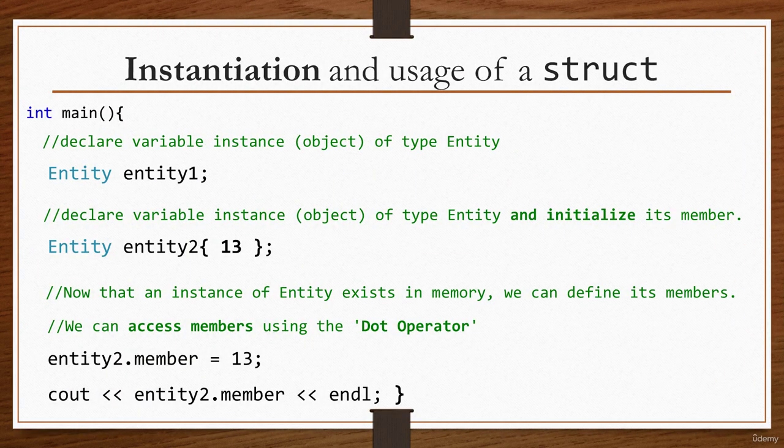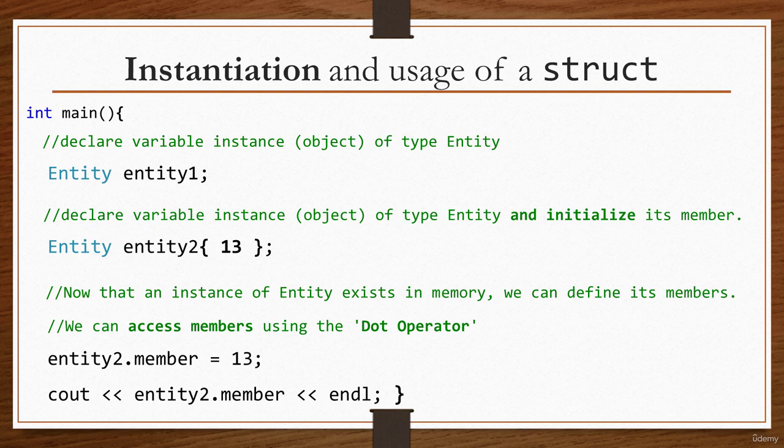Okay, moving on, let's talk about the instantiation and usage of a struct. As I mentioned before, instead of having int x, int y, and so on, we can declare a variable instance or object of our type entity, for example, our custom struct type. Notice the usefulness of our conventions here. We have Pascal case for our custom type Entity, and then we have camel case for the actual instances. So we have Entity, and then I'm instantiating entity1, for example. This also allows us to instantiate that without having to number the variables, for example. So you can have entity instead of entity1 because of the differences in the case.